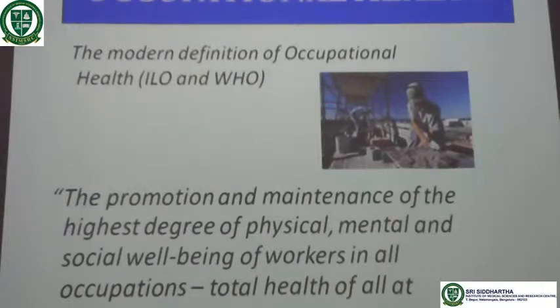The promotion and maintenance of the highest degree of physical, mental and social well-being of workers in all occupations, that is total health of all at work. I repeat, the promotion and maintenance of the highest degree of physical, mental and social well-being of workers in all occupations is the meaning or definition of occupational health.